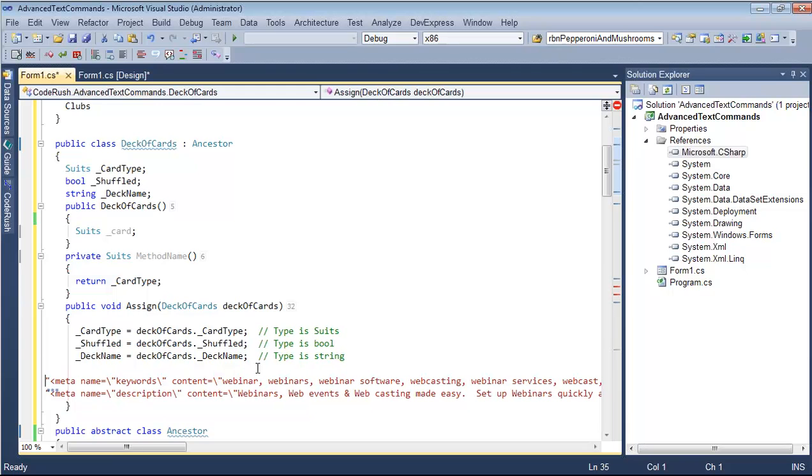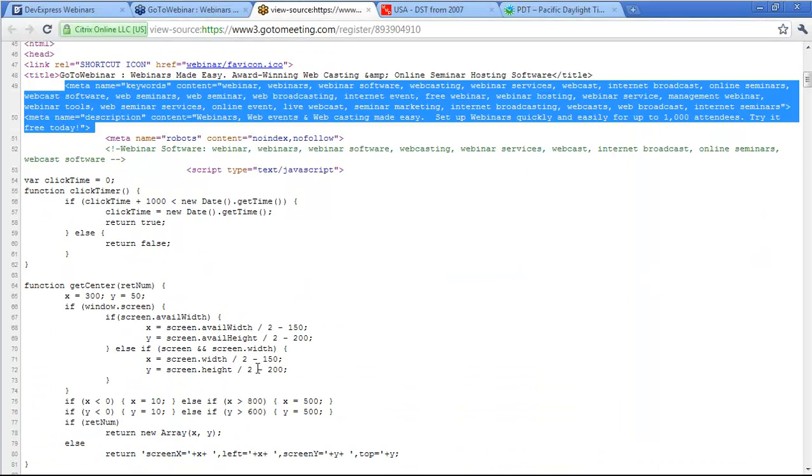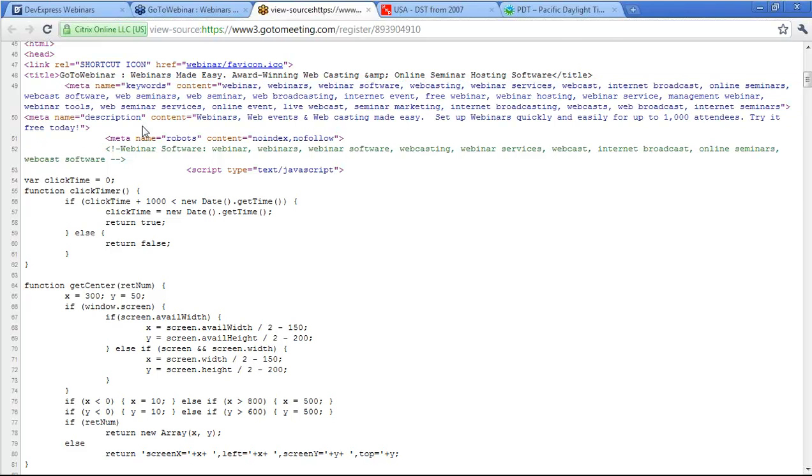So we can manipulate selection. That's one of the things that a text command can do that a string provider generally doesn't do. It doesn't really work on selections like that. It's not intended to. The string provider is simply there to generate a string. Okay, so that's the end of those pieces.